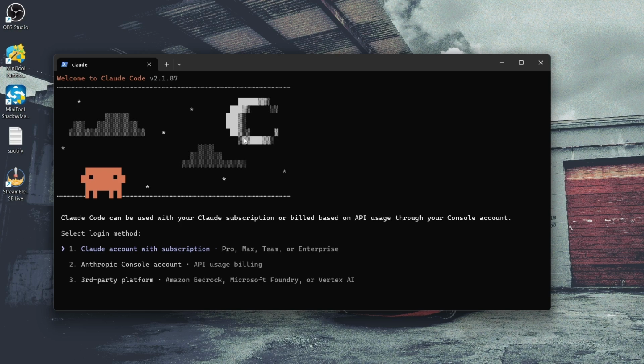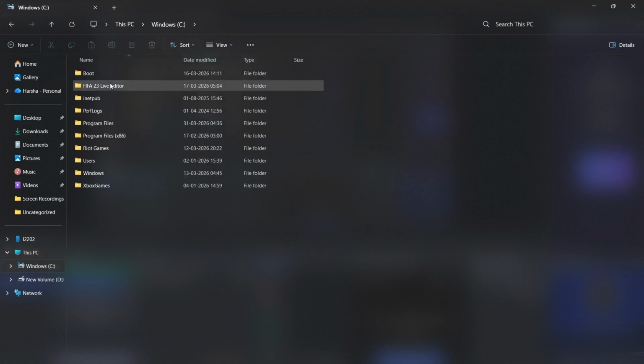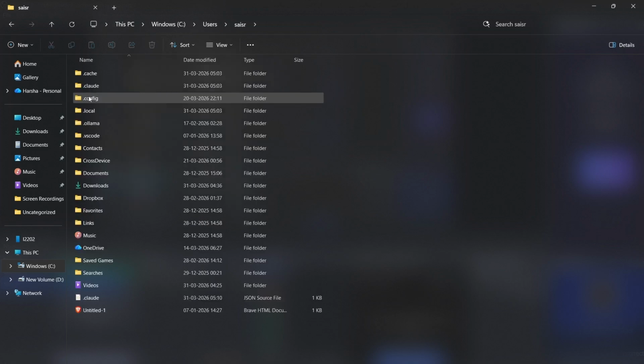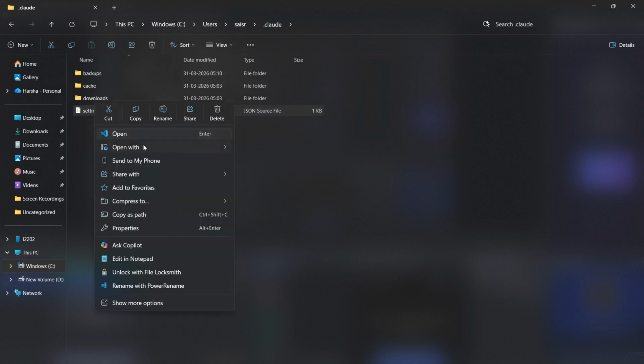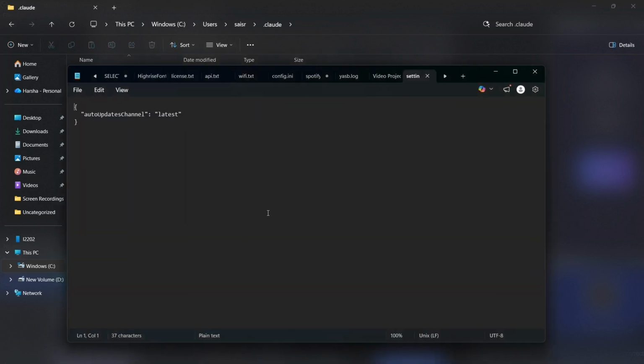And for adding the subscription, for unlimited access, I'll show you. Go to C and search for .claude, and in .claude you will have a file named settings. Open it in Notepad. I'll give you a code, you need to paste it in the Notepad.